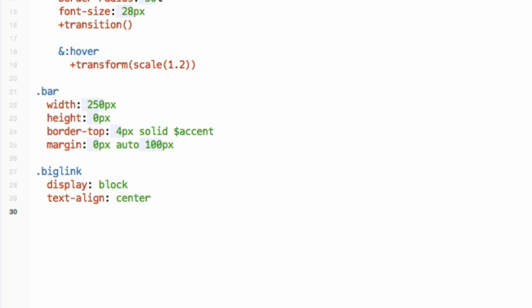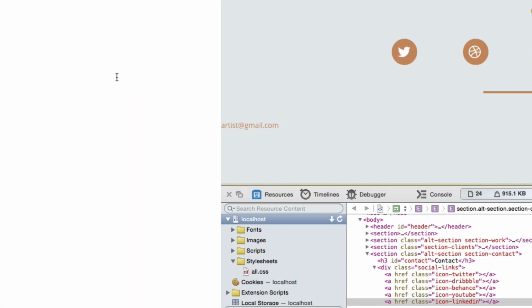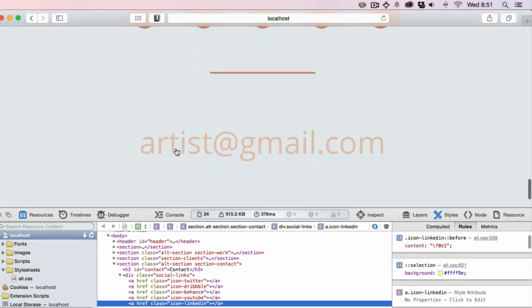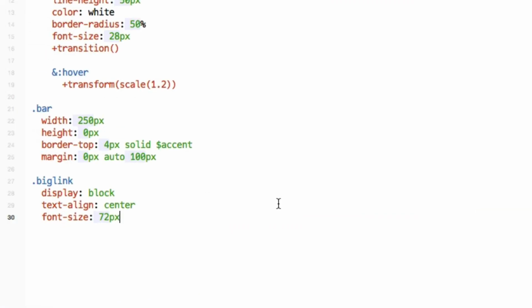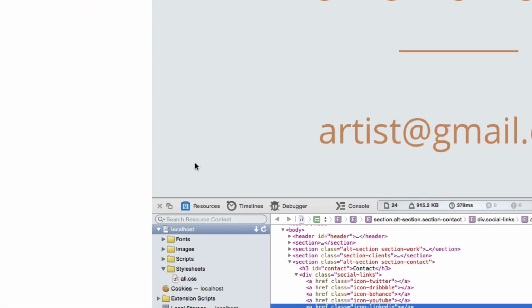And yeah, the font size is going to be 72 pixels, pretty big. See how that works. Ooh, looks good. And we want the font weight to be 300.